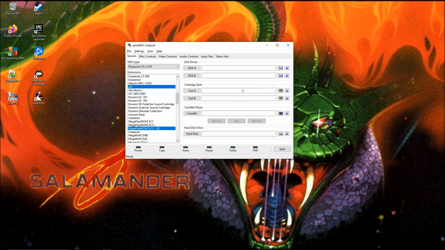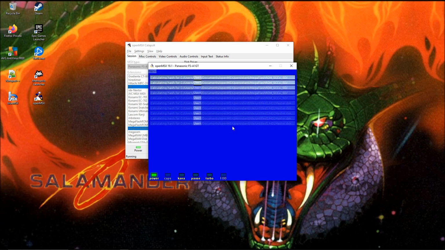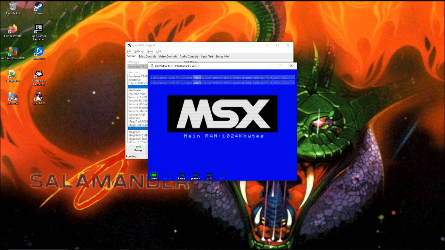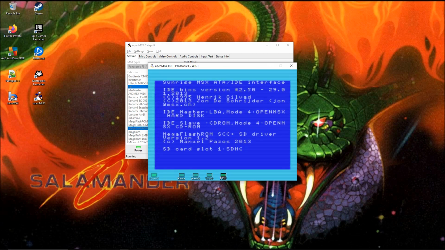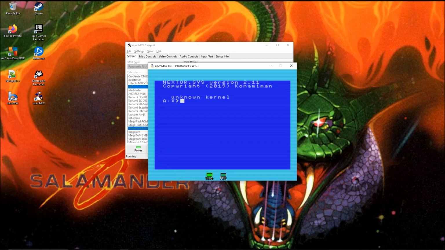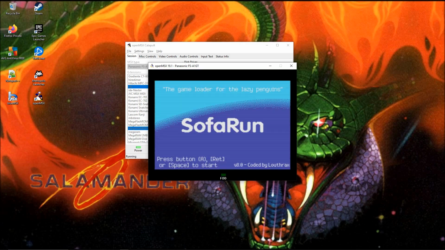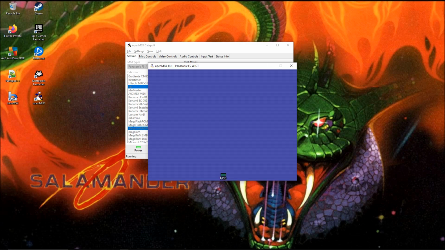If we now start up the IDE, all the files we just dragged and dropped into the disk image with EditDisk will now be on the B drive. Let's check. First we go to D. We're going to check it with Multi-Mente. Oh no, we're going to use SofaRun, of course. It will create 3 folders when you start it up the first time.